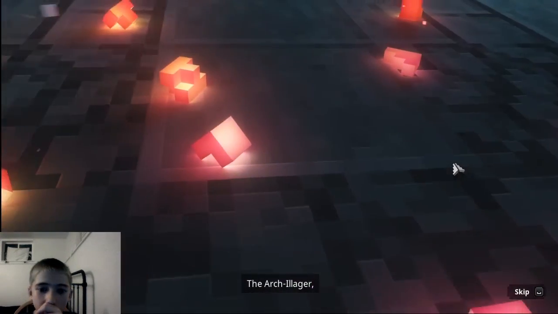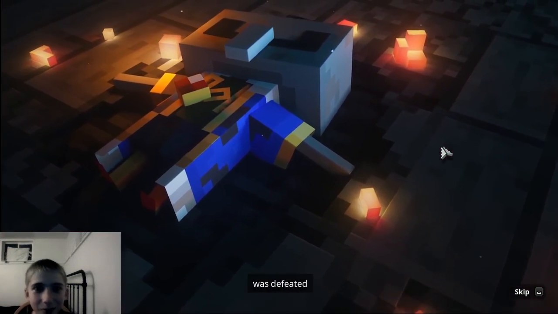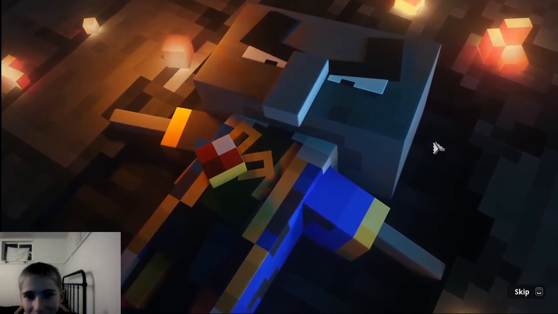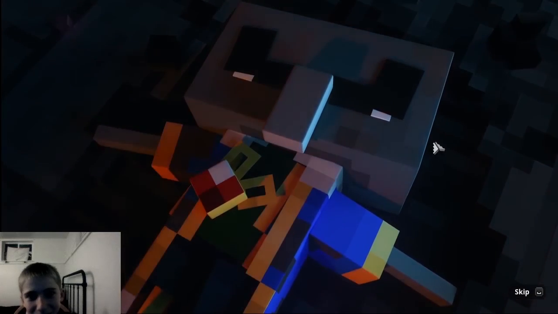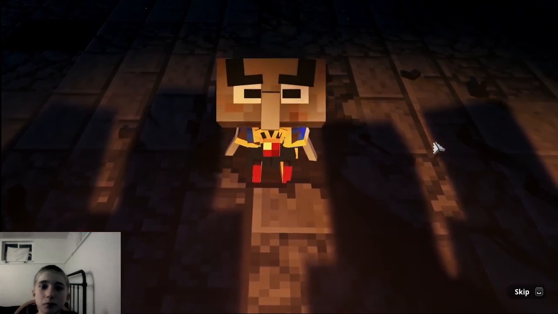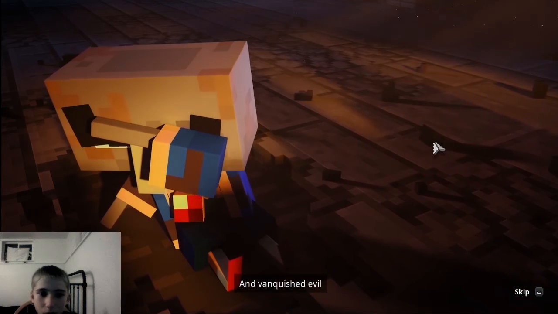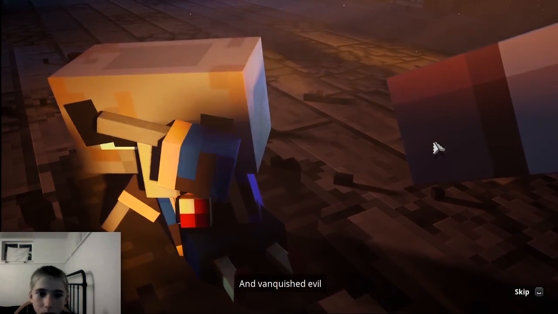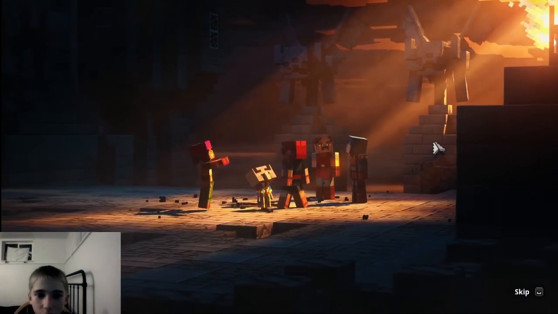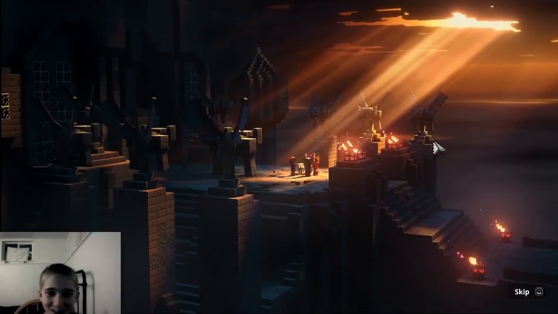The Arch Illager, the enemy of the villagers, was defeated. He wasn't part of the villagers. I love that right there. Great heroes saved the day and vanquished evil. It was his crystal that made him the evil. I love that dance party right there. They all had a great time.